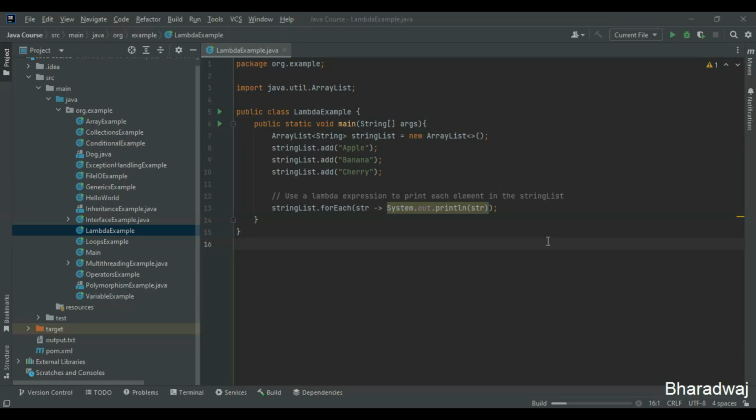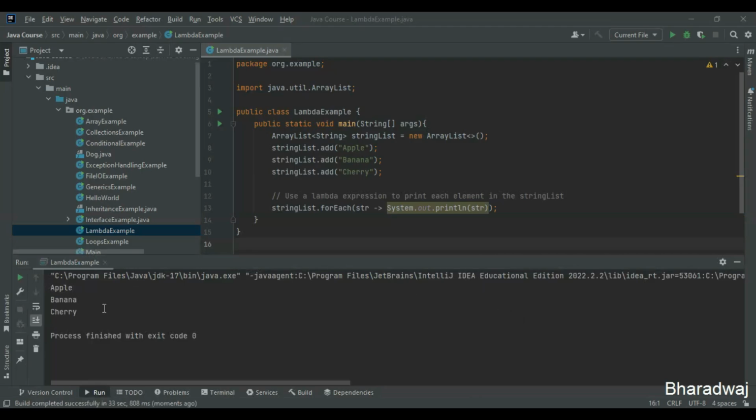Let's wait for some time. So yeah, you can see here, one by one, the names of the fruits.